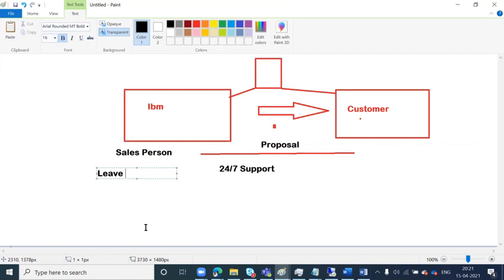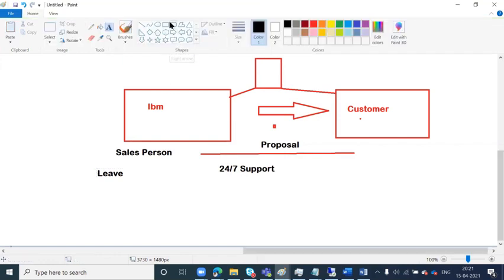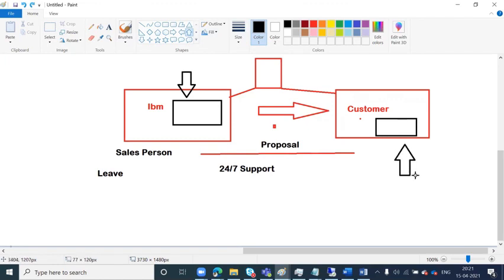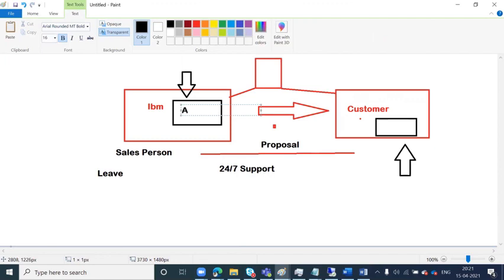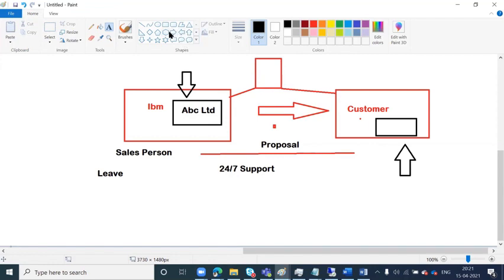So what will happen? Now the legal teams of both organizations will scan the documents, from the customer's SharePoint and the documents that came from IBM. So both companies' legal teams, from the customer side and from the OEM side, will search all the documents with the keyword of the customer name. They might search a keyword called ABC Limited. All the documents which have ABC Limited, they scan and then say that this particular document is on hold. I put it on a legal hold.